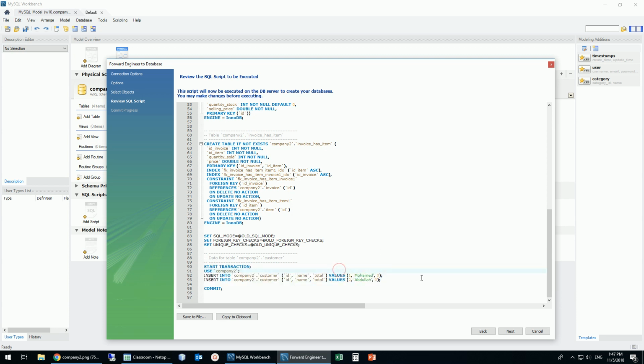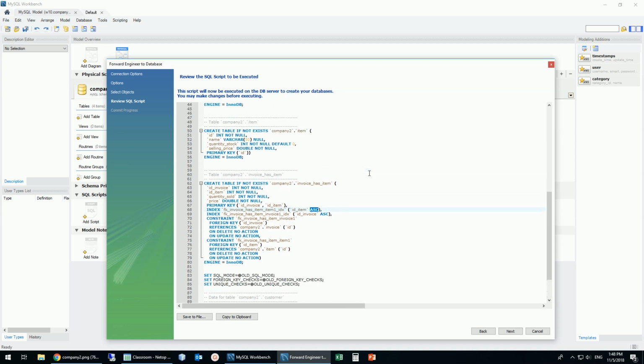Yes? What's what? ASC? We've seen that somewhere. Ascending, which is an order. Ascending, descending, when you use this order by. So this means this is some kind of index and it's stored ascending. This is how it's internally stored, some kind of details that by default are going to be there, but I don't want to talk about them for now.